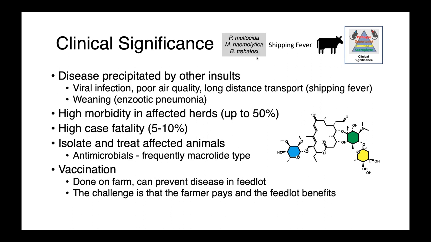In younger animals, we can see enzootic pneumonia associated with these bacterial pathogens at the time of weaning, which is a really stressful time for calves. These infections can have a high morbidity — up to 50% of animals can be sick — and a high case fatality rate. Treatment involves isolating affected animals and treating with antimicrobials, typically macrolide-type drugs. Vaccination can be a really effective prophylactic measure done on farm to prevent disease in the feedlot. The challenge is that the farmer pays for the vaccine but the feedlot reaps the benefit, so economic incentives need to be shifted to promote use of these prophylactics.